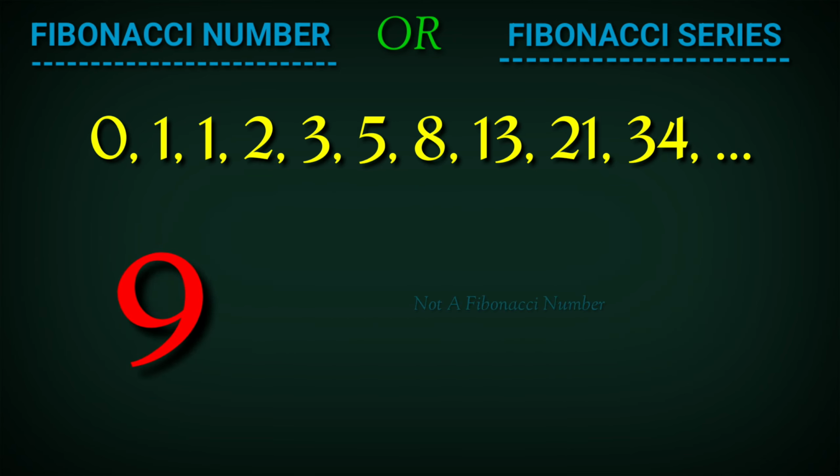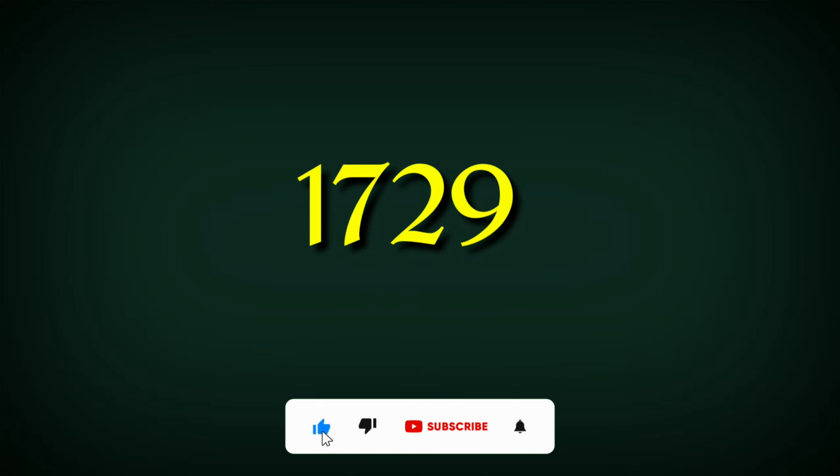Let's move to the next and last mathematical terminology. Ideally, this is not a mathematical concept. It is a magic number, 1729. What makes it a magic number? Let me tell you friends, this magic number 1729 is also known as the Hardy-Ramanujan number. Why did mathematicians name it the Hardy-Ramanujan number? Friends, there is an interesting story behind it.